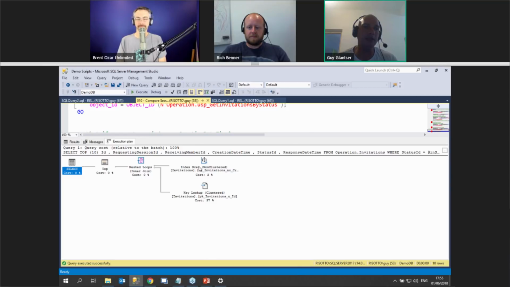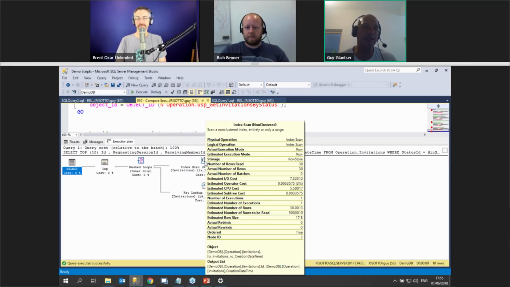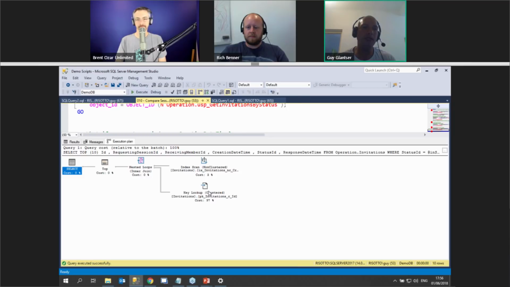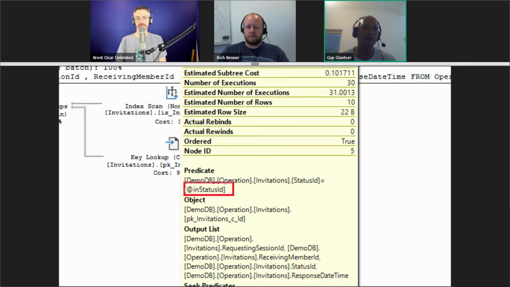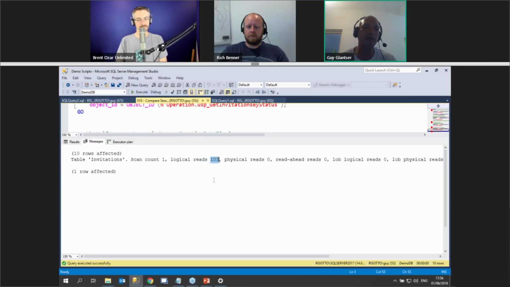And we're actually, let's do this again. We're actually reading 30 rows. We need 10, and we need 30 rows from this index, but we do it in an ordered fashion, ordered equals true. So we take advantage of the sort order of this index, and we read the first 30 rows. Then after the key lookup, we can add here the predicate on the status. So after applying this filter, out of 30, we get the top 10. We get the 10 rows we need, and we're done. So we get down to this number of logical reads, which is really, really great.